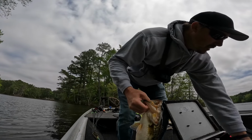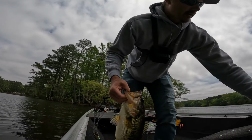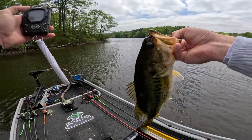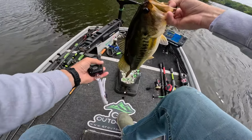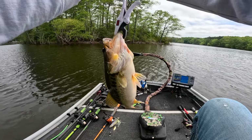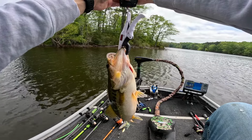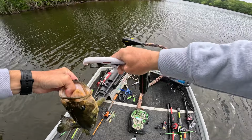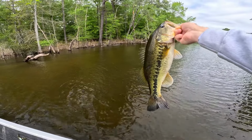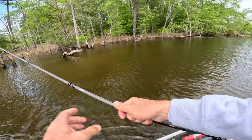We'll weigh it real quick. We'll keep up with our best 5 just to do it. Get the scale out. So fish number 1 is going to be 3.19. Heck yeah. I honestly didn't realize that fish was that good of a fish, but we're going to go ahead and let it go, and that fish will be right back on the bed right here in a second.